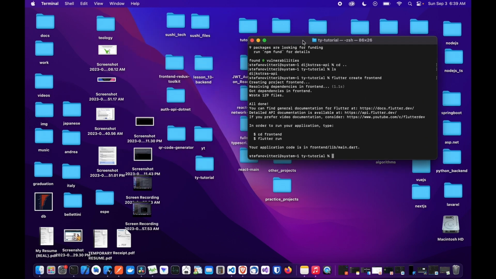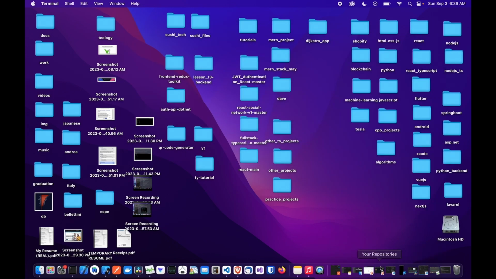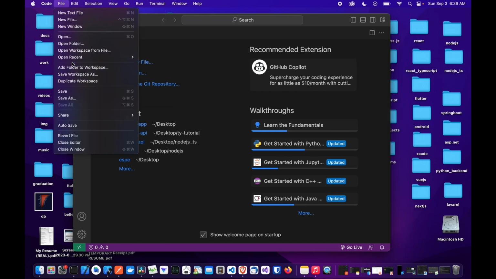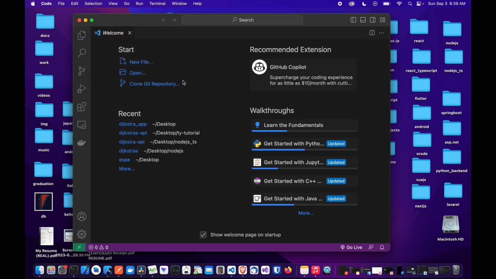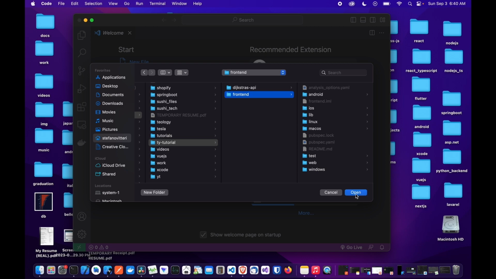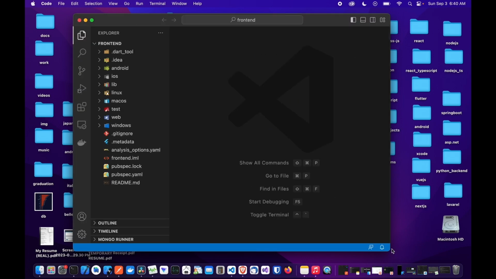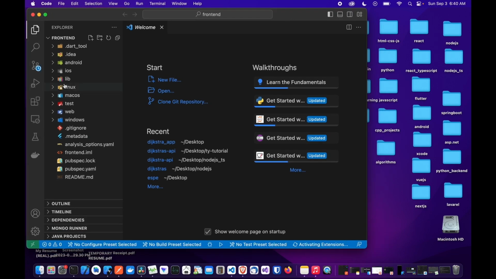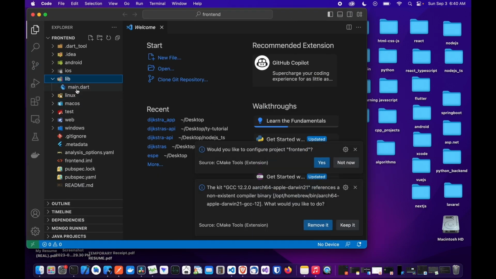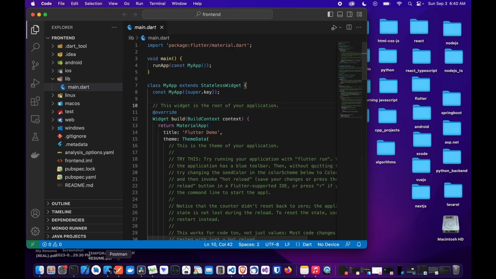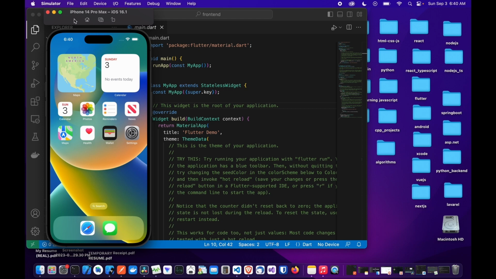I'm going to minimize this. I'm going to open a new VS Code window, and I'm going to open the project there. All right, and we're going to create the front end. So we have a full-on application with Dijkstra's algorithm. Yep, it's this one right here. So let's open the project. I'm going to open the lib folder. Yeah, this is it. And I'm going to run our project here to make sure everything's working.